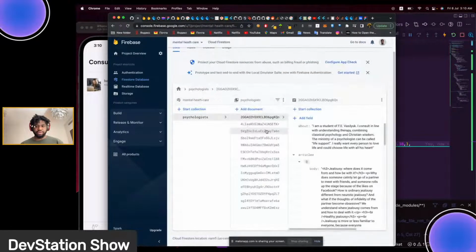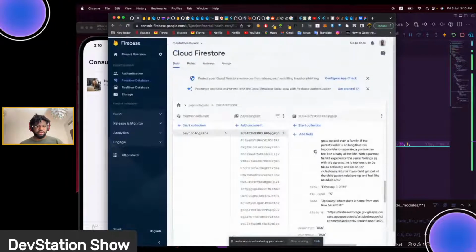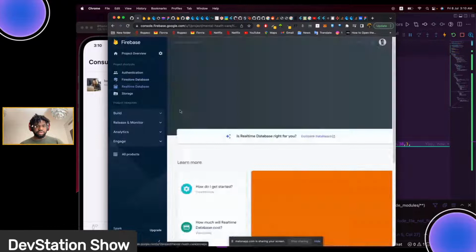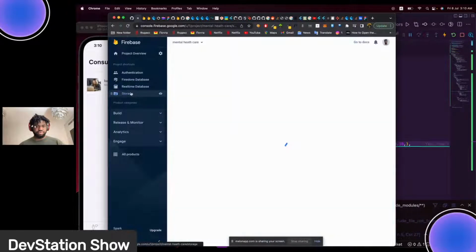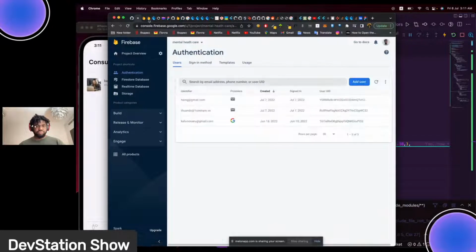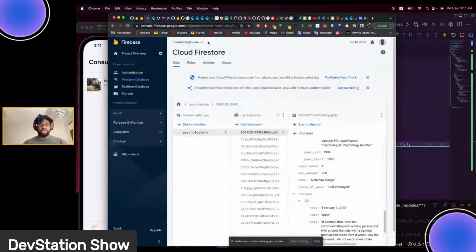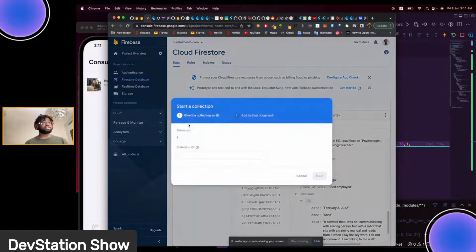So right here in Firebase, this is the user model I have here. Let's see what it looks like. So in here, still in the same mental health care app Firebase, create a new Firebase collection.